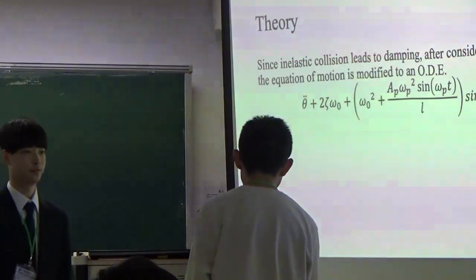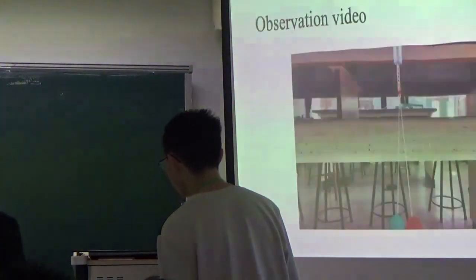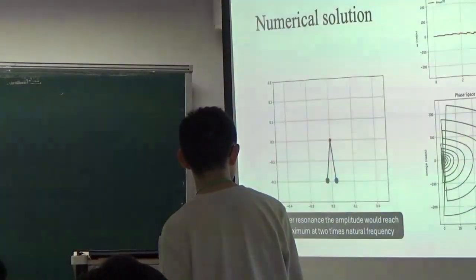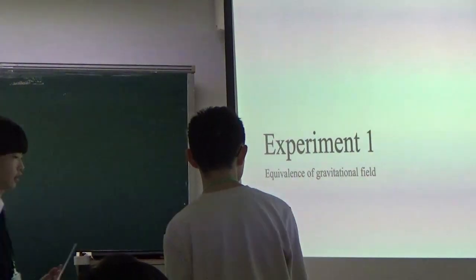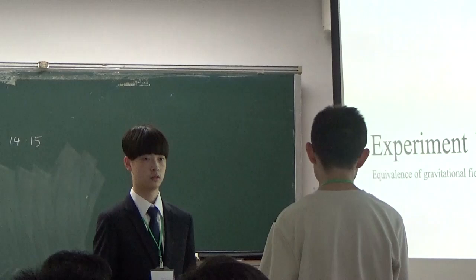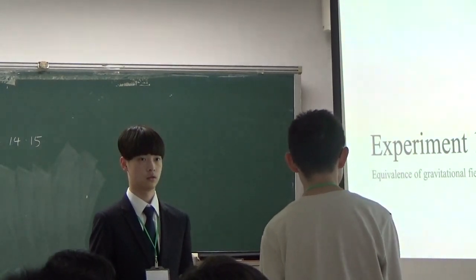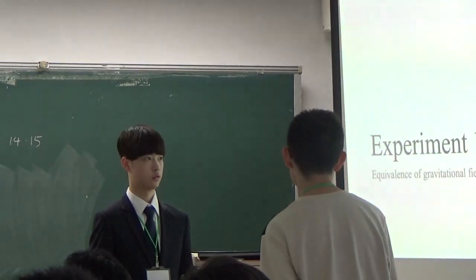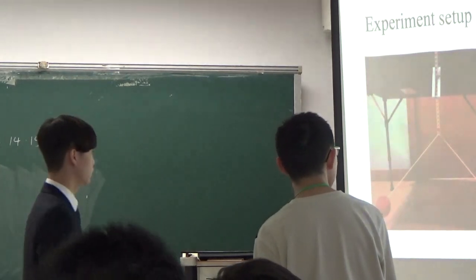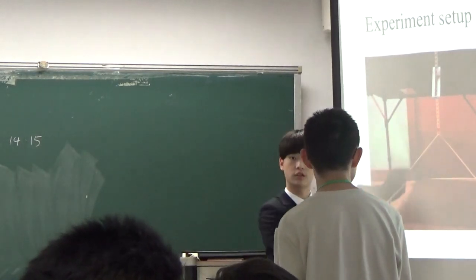Okay. Then the next question is about experiment one. Which part do you want to inquire about? Because I'm not good at English, I cannot understand what you do in experiment one. So maybe, okay, I remember you asked me before in the quick question, so I use the Lego machine to oscillate the pivot.